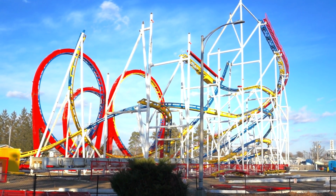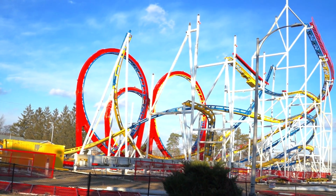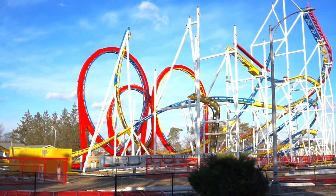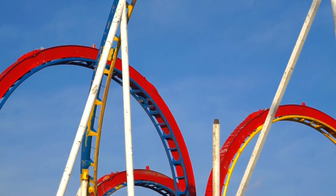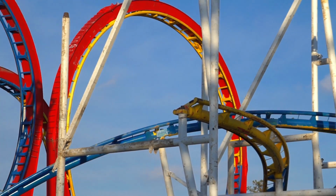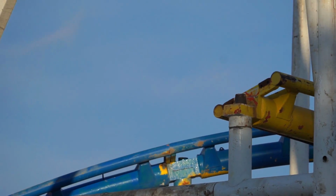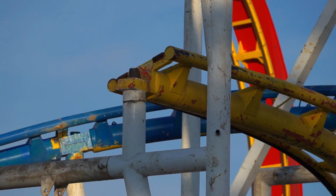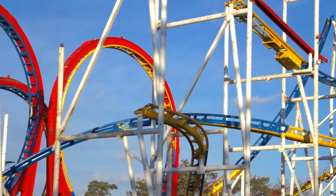Not sure if I will be back or not before the construction is complete for another update, but I think this is a pretty extensive update, just because you can see a lot of the progress. You can see where they're at with the paint job and adding onto the track. There's another piece right there, waiting for another piece. I think it's really cool how they have those supports where you can just put them on, and it's a pretty portable roller coaster.